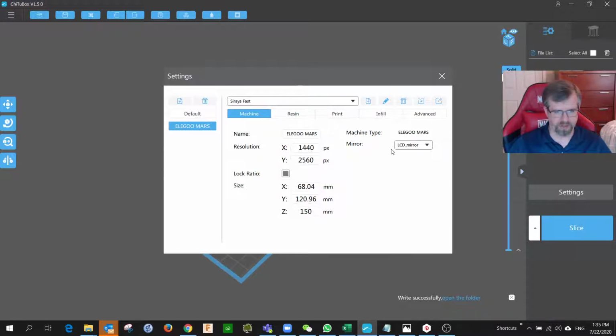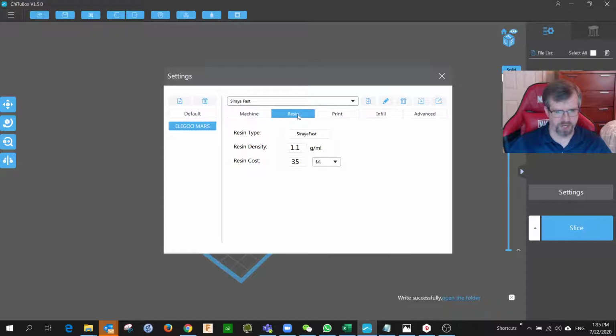So you'll notice as I selected these different profiles, nothing changed here. That's because for the printer itself, there's nothing different from profile to profile. What does change, however, is the resin density and cost. Now this doesn't impact the performance of the print, but it will impact the summary that it gives you when you're done slicing the file. If you have the right density and the right cost placed into this window, it will tell you how much volume of material you're going to use, and how many dollars in resin material it's going to cost to make that print.